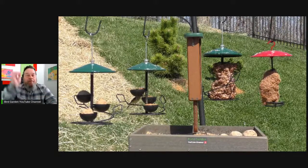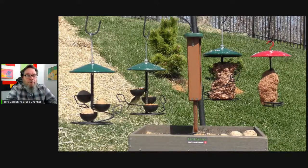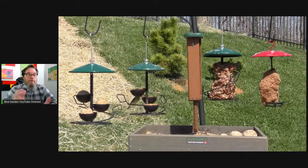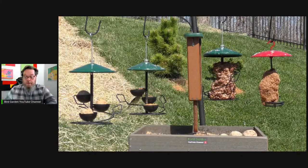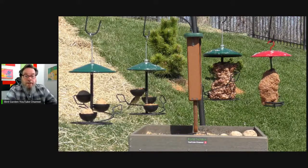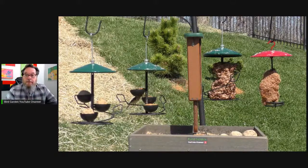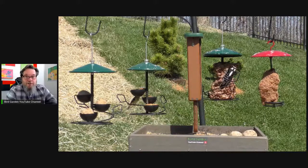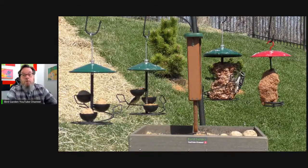We've been bird watching now for over a half hour at the Bird Garden YouTube bird feeding station. There's still activity out there — I clicked over while I was off screen and looked at the live feeding station and it's still nuts out there. Since I disturbed them by installing camera equipment and then disturbed them again by adding food — and that was after 11 o'clock — now after one o'clock it's grand central station. I hope you'll go check out the live stream: the Bird Garden YouTube channel 24/7 feeding station live stream. I'm so happy to be able to offer that and glad you can enjoy it. But to be honest, I did it for me — we love to take our cell phones with us wherever we go and check in on our feeding station.